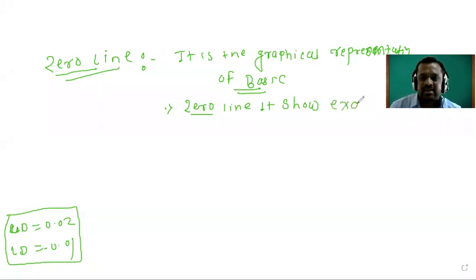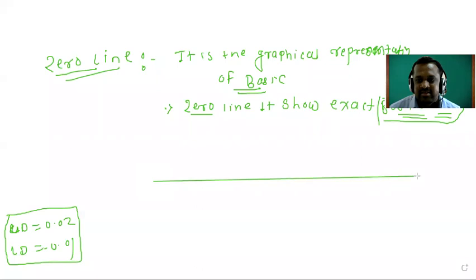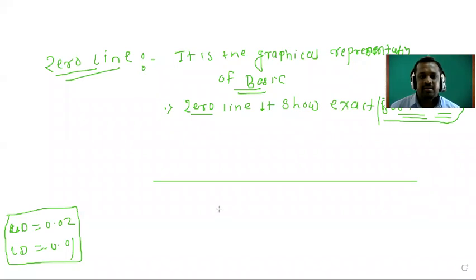म्हणजे थोडक्यात काय सांगायचं आपल्याला, झिरो लाईन म्हणजे कशाची साईज दाखवतो झिरो लाईन आपल्याला? Zero line, it will show the exact basic size. Okay, just a minute. Suppose one line I'm going to draw. See, this is the line. Suppose this is our zero line. What is meant by the zero line? Zero line is nothing but it shows the graphical representation of the basic line, and the important point you have to remember is that the zero line will show the exact basic size.